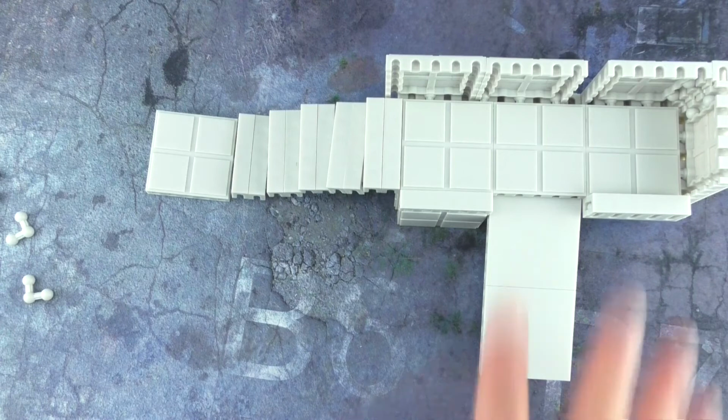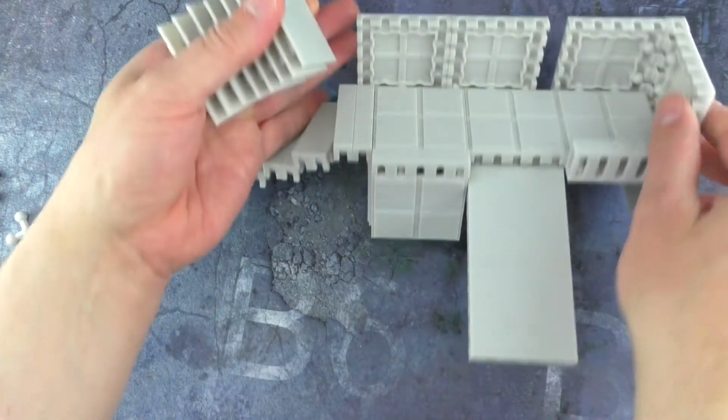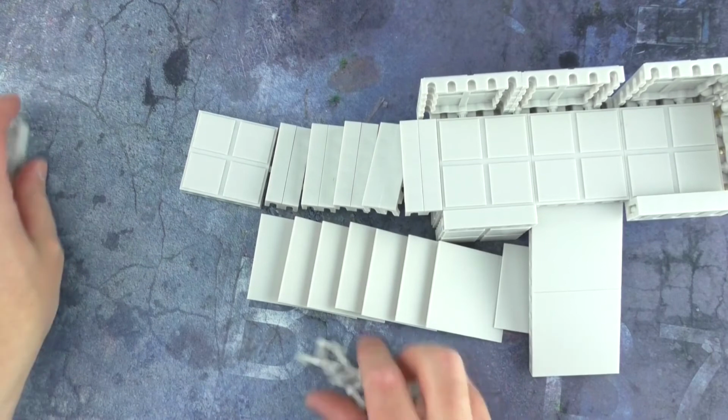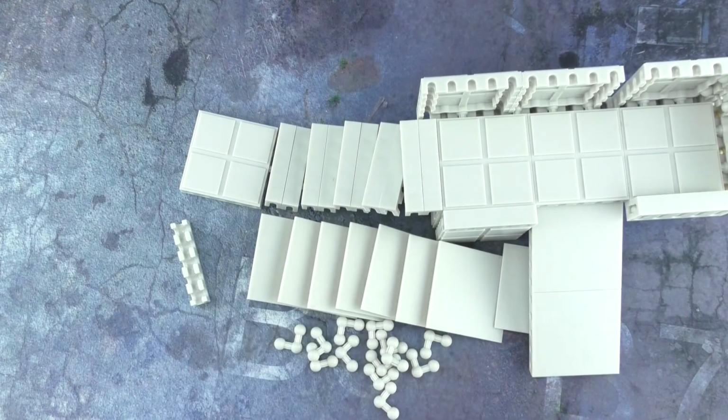And do I think that the starter set, which is pretty much what we're seeing here, this is almost the entirety of it used. We've also got these flat ones, and then a whole bunch of berries left over in one of these little connector boyos. Do I think that it's enough in that set? I really do.